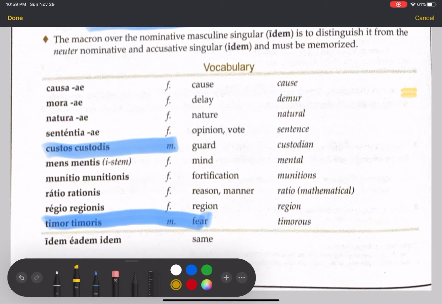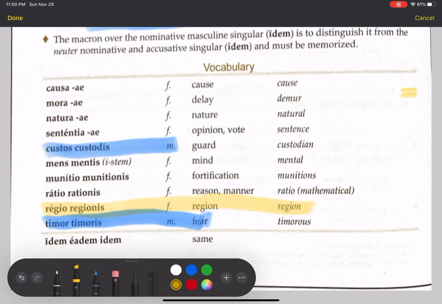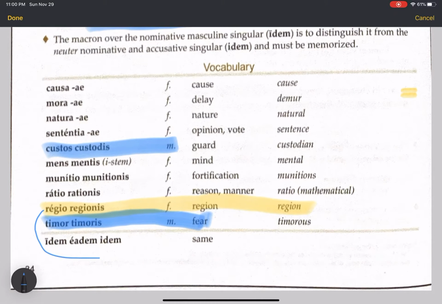But I wanted to talk about regio. Regio means region. It's feminine. Remember there's another word, pars, that can also mean region.